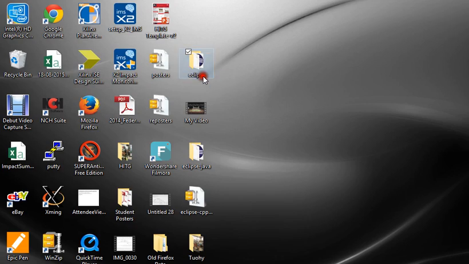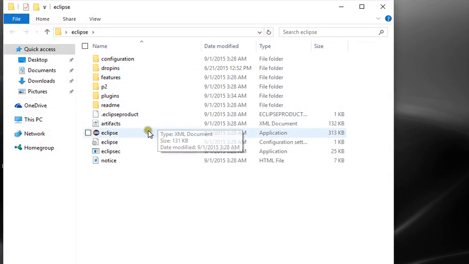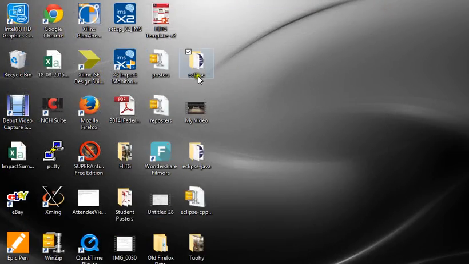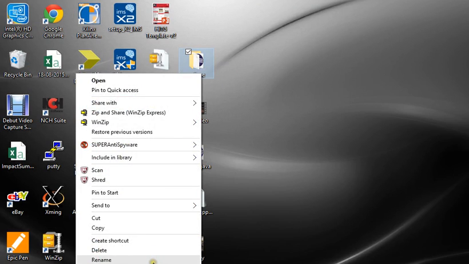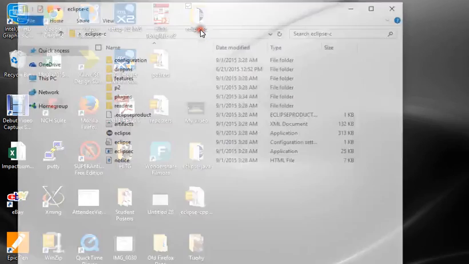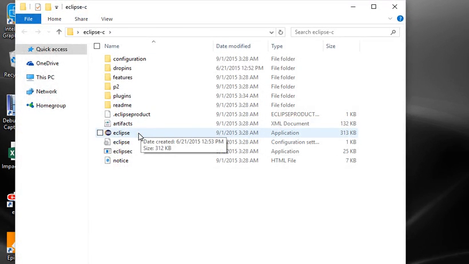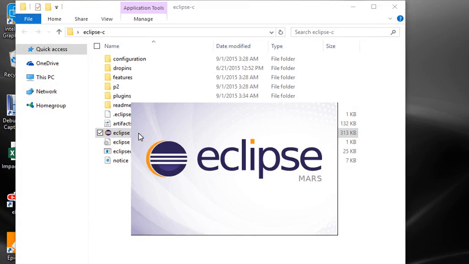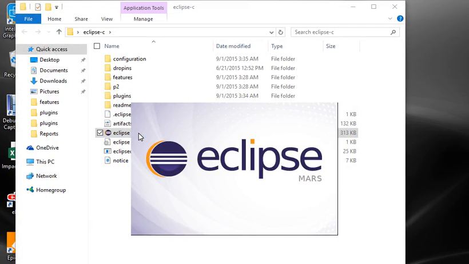All right, so now that we're done, you want to open this up and you're going to click on Eclipse. Now I will, as I said I would do earlier, just rename that to C. Then click on this application for Eclipse, and it's going to bring up the opportunity for you to create a workspace. So this is the next step, because this is where I was just describing a moment ago about where all of your code is going to be once you're actually done.